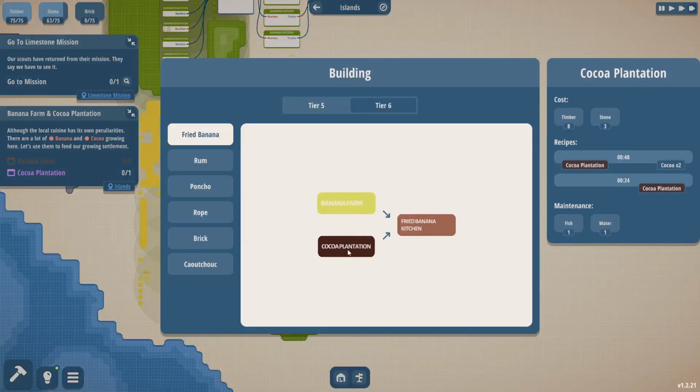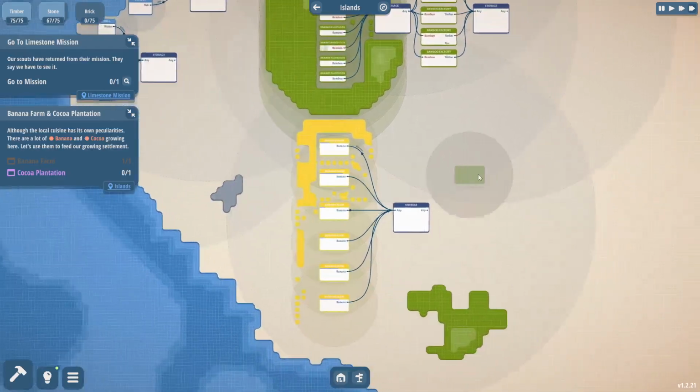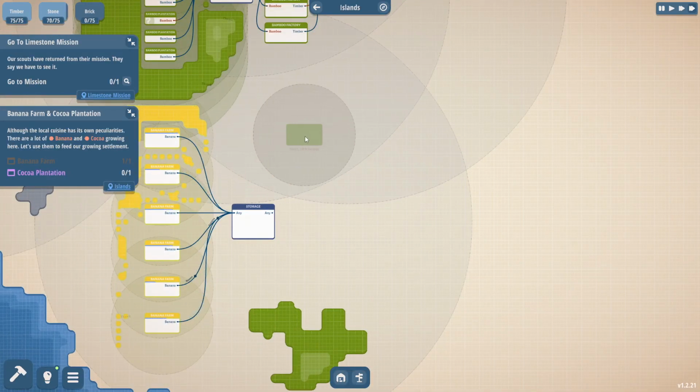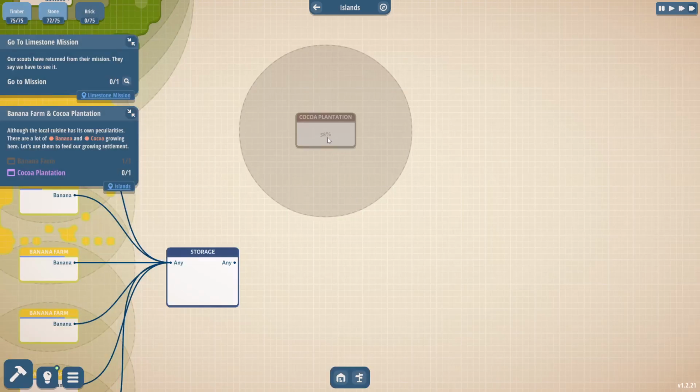Okay. Next thing is cocoa plantation. They need the same thing. So what we could do, we can't place it there. So what we're going to do is place this right about here. Is that in line with that? And we're one too high. So I like doing things a little bit uniform.